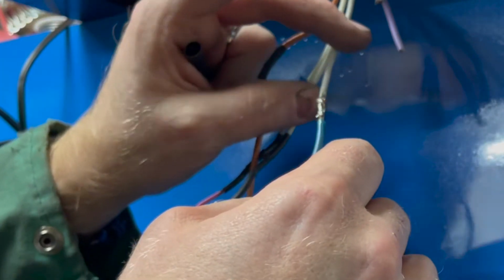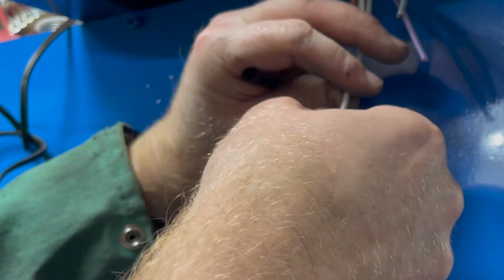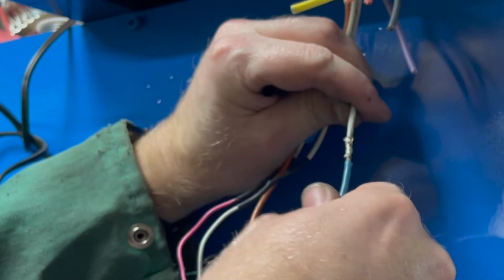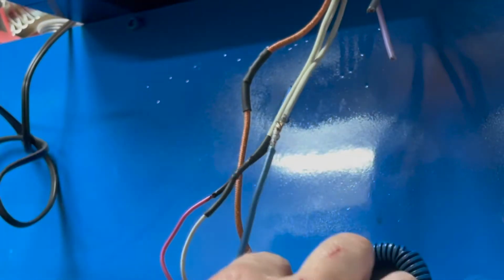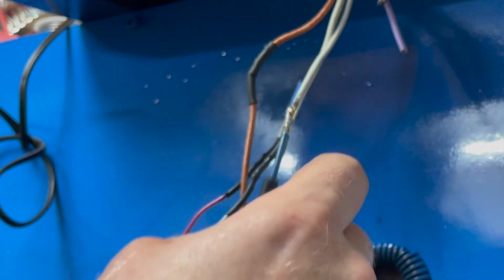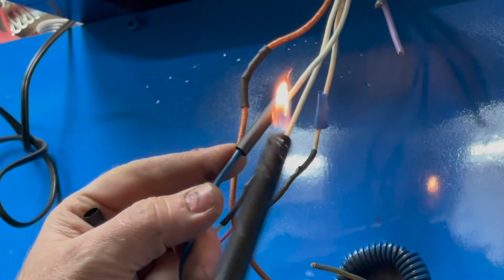And wait for it to cool down a little bit. Don't want to try pulling them apart right now because it's soft. Something I can touch with my hands and not burn myself. It's probably cool. All right, I want to just test it to make sure I can't pull it apart, because if it falls apart inside the box, that's a big problem. All righty. Now I'll slide the heat shrink tubing up and over.